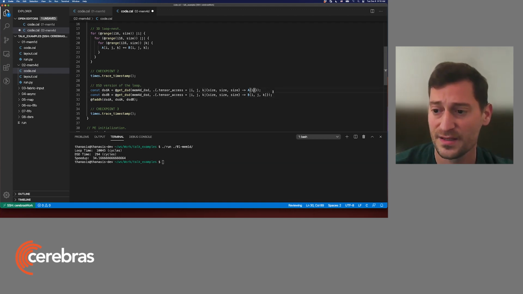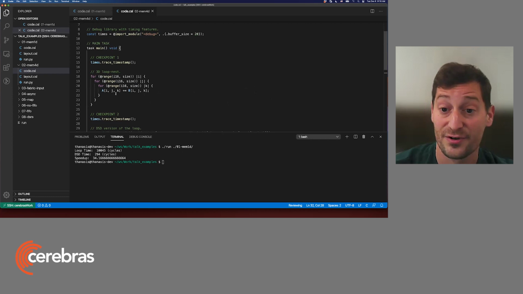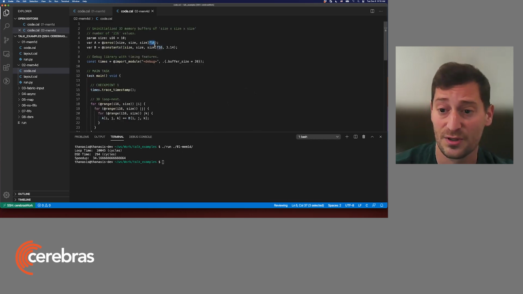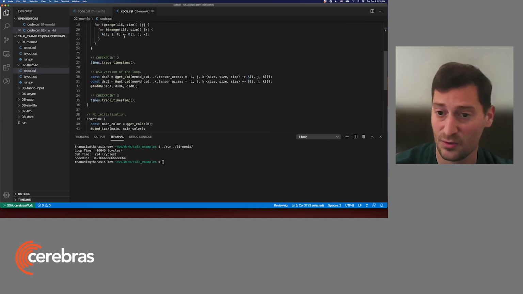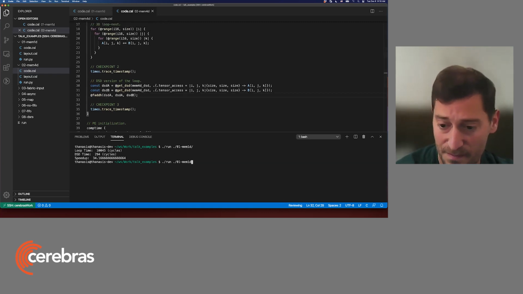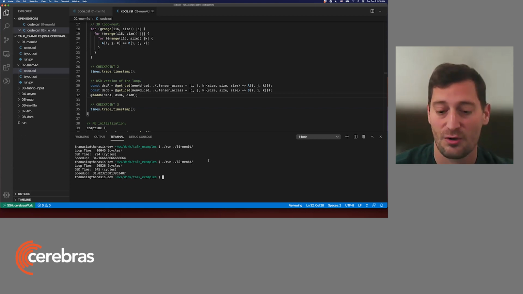So in this example, we have created our two DSD values to represent buffer A and B. And in this case, our buffers contain half precision floating point numbers, and we perform an add, just like in the loop. Okay, so if we run that example, we will see again a similar speedup, it's over 30 times faster.